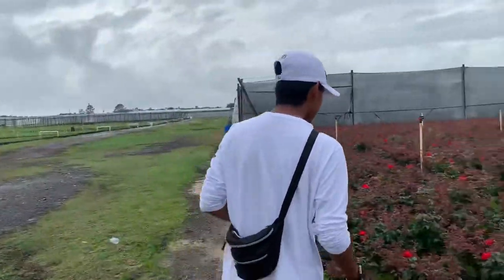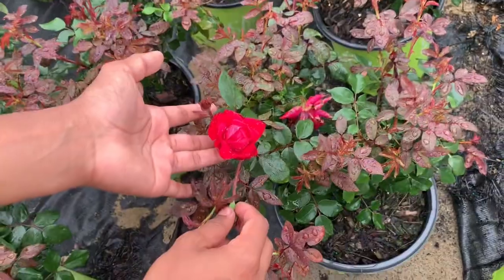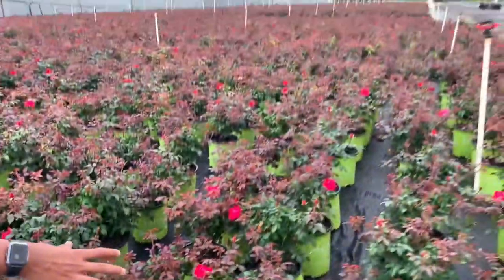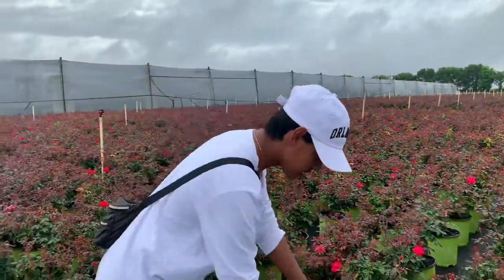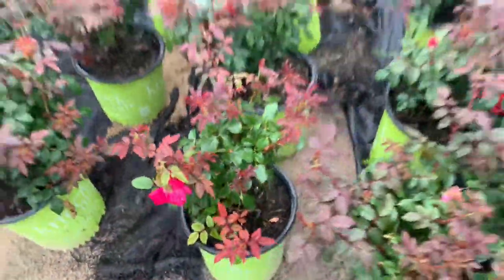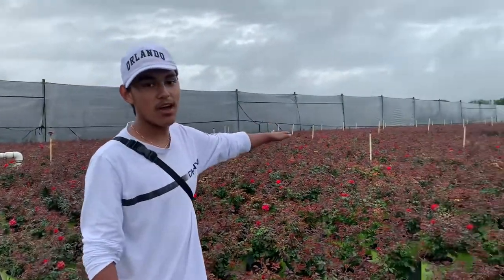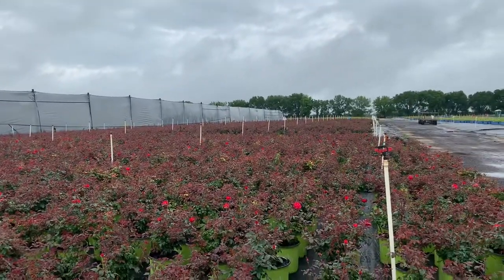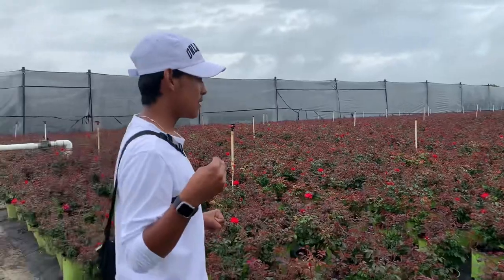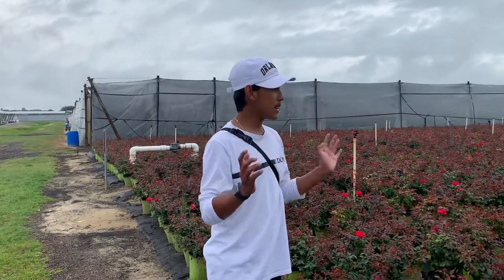See how pretty that is. I absolutely love the new growth with roses because their original color is this glossy green, and the new growth is like this bronzy burgundy color — you can see a carpet of that across this entire area. I love roses; roses have been my TLC since day one.